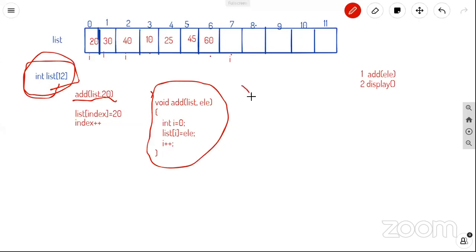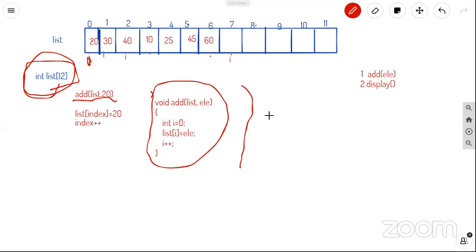And next, we are discussing one more operation from my previous class, that is displaying of your elements. Displaying of your elements means whatever elements are there in my list, I want to display. Usually this is my starting position, and from this starting position I want to display these elements up to the ending, or whatever the size, up to that particular position.